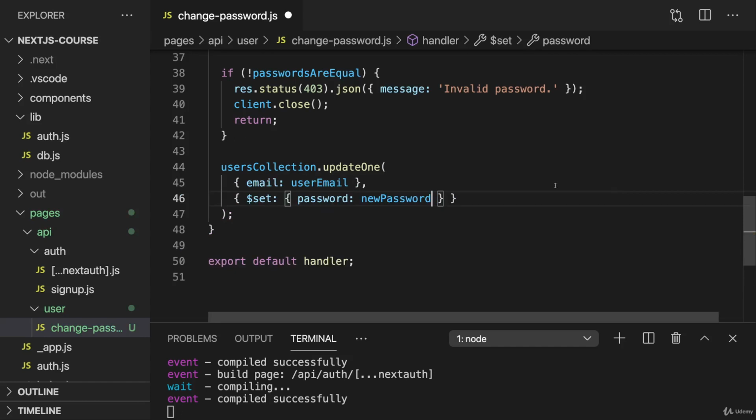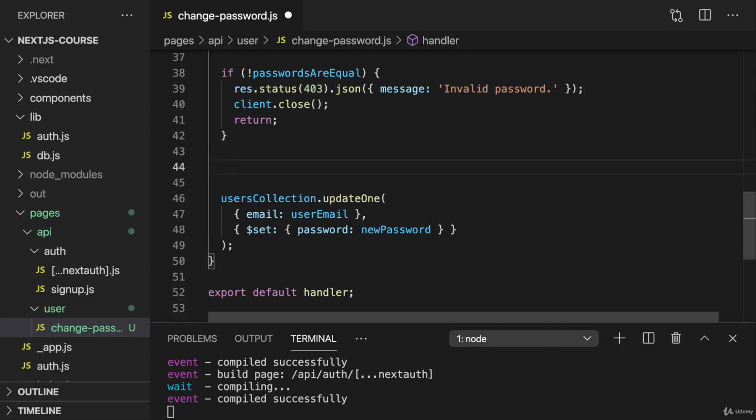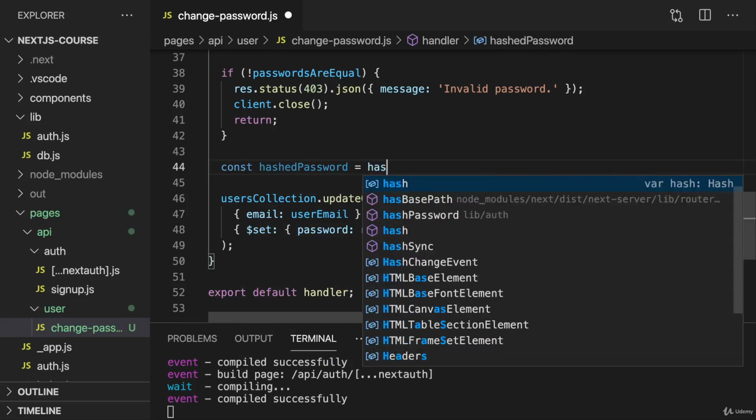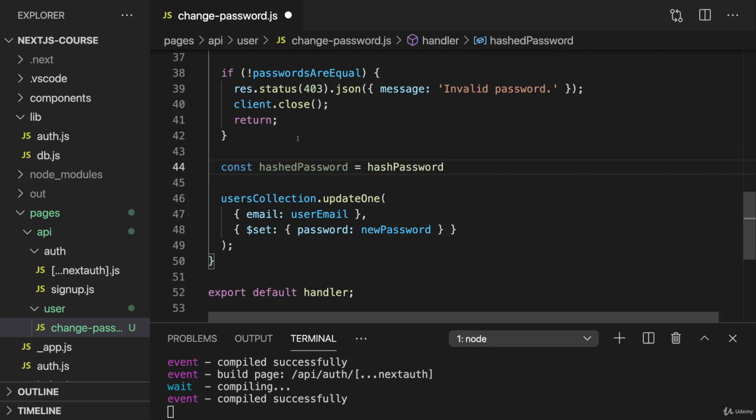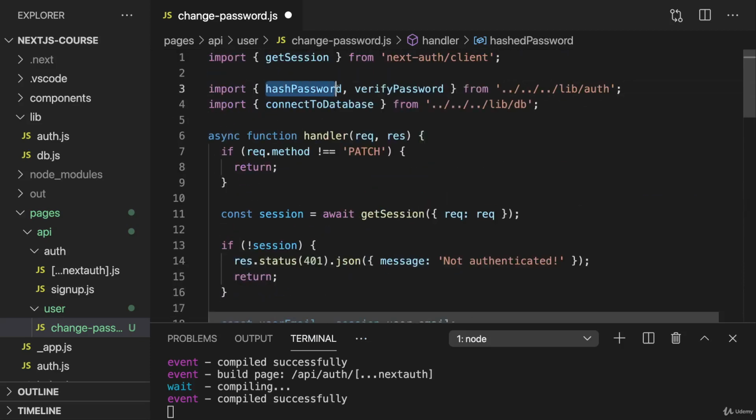But of course, as you learned, not like this. Instead, we want to hash that new password first, because if the password is changed, we of course still don't want to store plain text passwords in the database. And therefore here, I'll now create my hashed password by calling hashPassword, which is a function we have to import from the lib file as well.